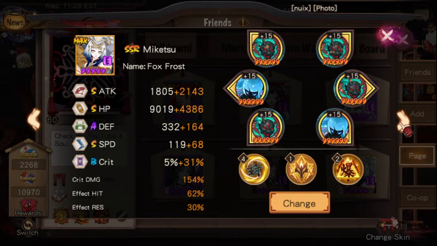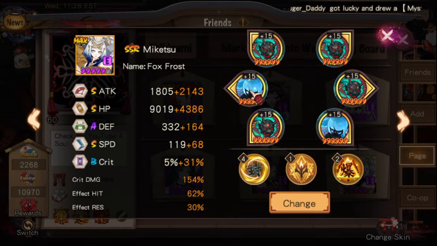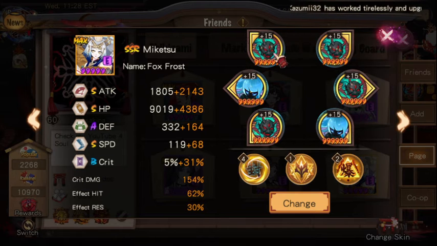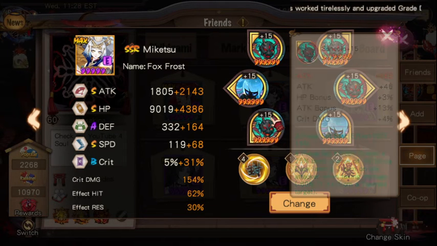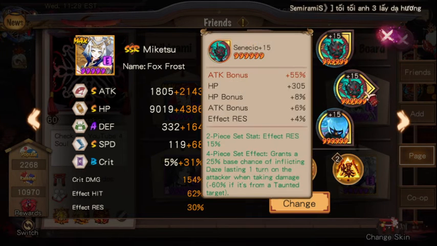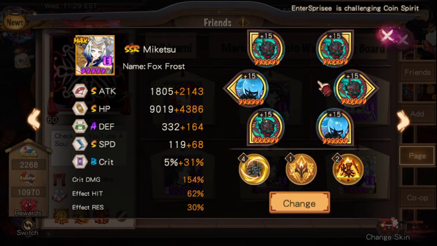The next, of course, is the Fox Frost, and again, like I said, this one I went with trying to make her more effect-based, as she's got the effect hit shadow down here, which also brings a crit boost to the table, a speed booster over here in the shadow, and then adding in Senescio for the 25% chance of inflicting daze. Now, was this probably the smartest? Maybe not, but I also want to add effect resistance to her, and I'll admit, this plus her other abilities, it's actually kind of fun.